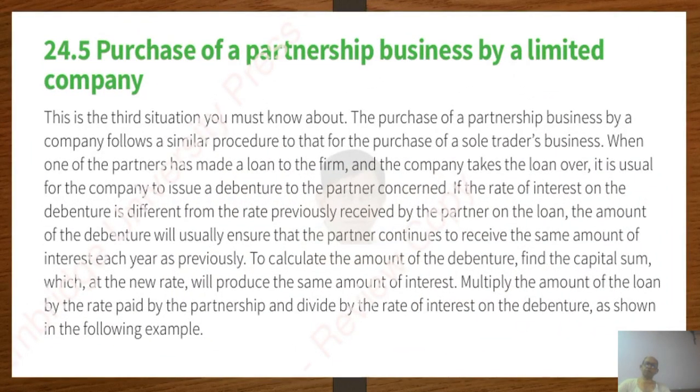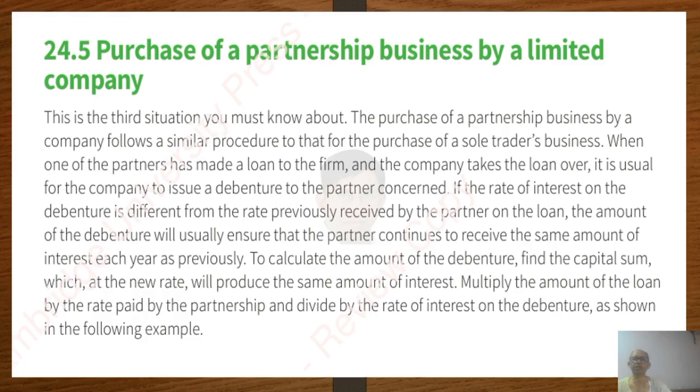Purchase of a partnership business by a limited company. This is the third situation you must know. The purchase of a partnership business by a company follows a similar procedure to the purchase of a sole trader's business. When one of the partners has made a loan to the firm and the company takes the loan over, it is usual for the company to issue a debenture to the partner concerned.